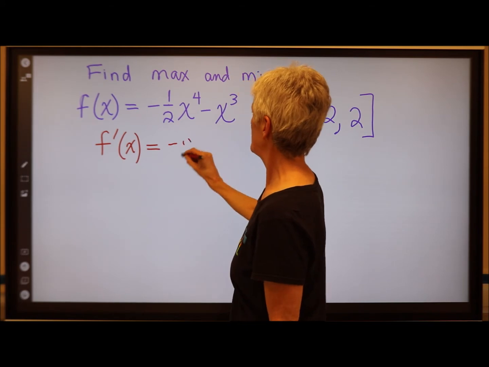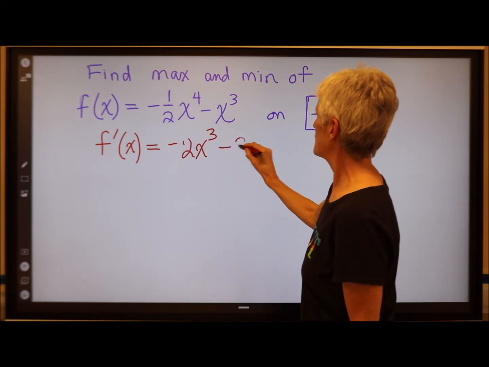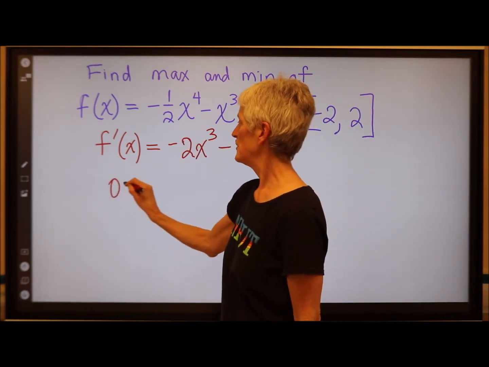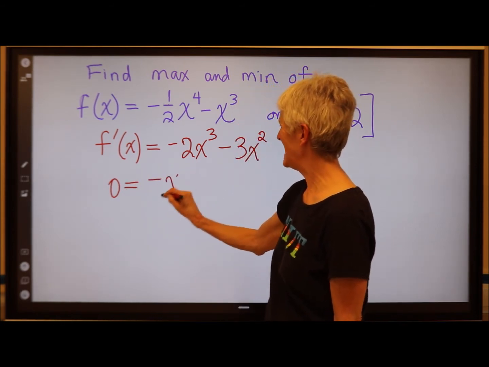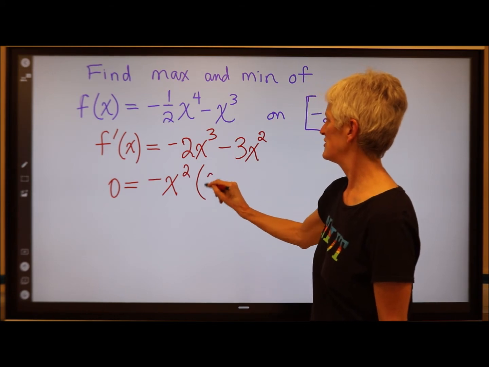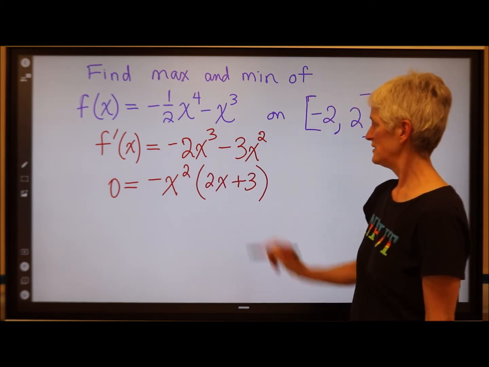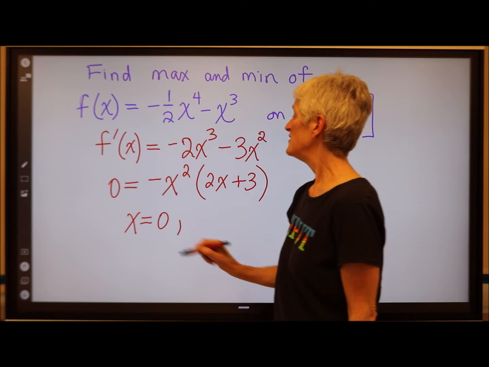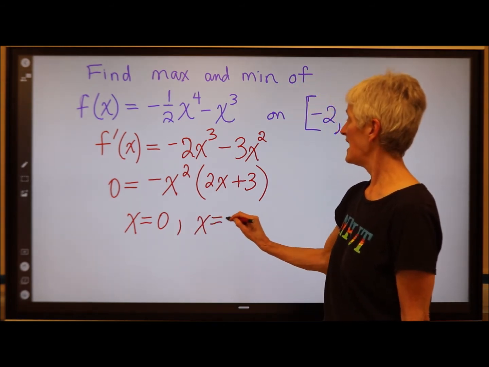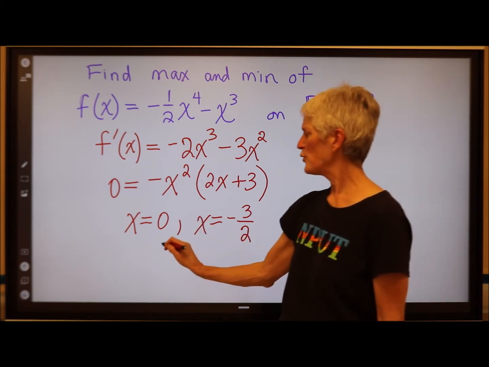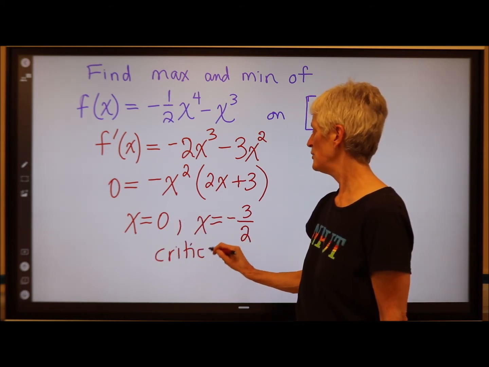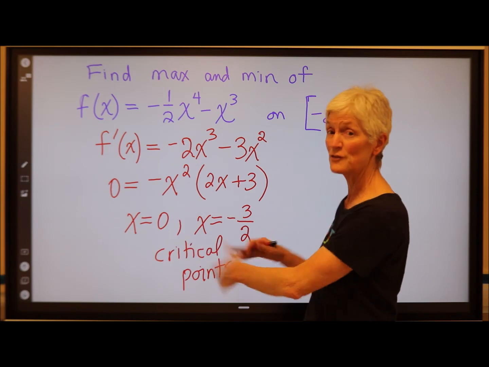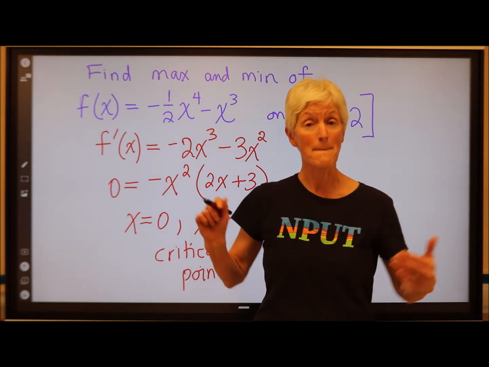And let's see, that's going to be -2x cubed minus 3x squared. So far so good. My board is dying here. Let's set this equal to 0 and factor. I like factoring out a negative in situations like this just to make my life a little easier. Okay, I think I did that okay. All right, so I know that my derivative will be 0 at x equals 0 and at x equals -3/2. These are the critical points of this polynomial. This is the place where the derivative of this function is 0. These are locations for a potential maximum, a potential minimum.